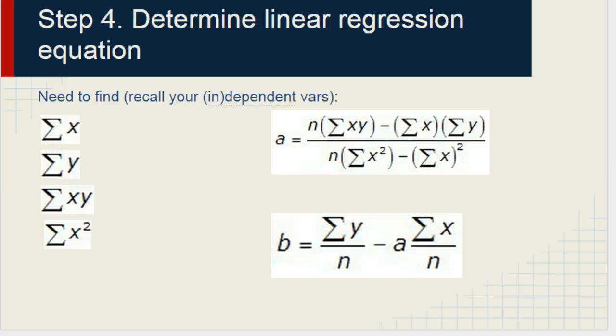So here we are at step 4. Remember our two coefficients. a is our slope, b is our y-intercept. So we have these two equations, and when you look at them, you'll notice that there are 4 items that we need to calculate, and that there's a 5th item that we already know. So n, which is the sample size, we know that's 6. And we also have to figure out the sum of x, the sum of y, the sum of xy, and the sum of x squared. If we do those 4 items, we have everything that we need.